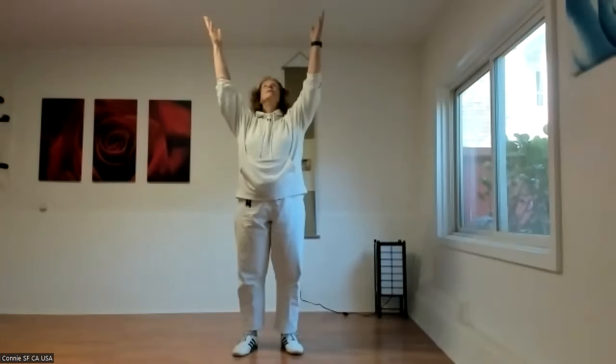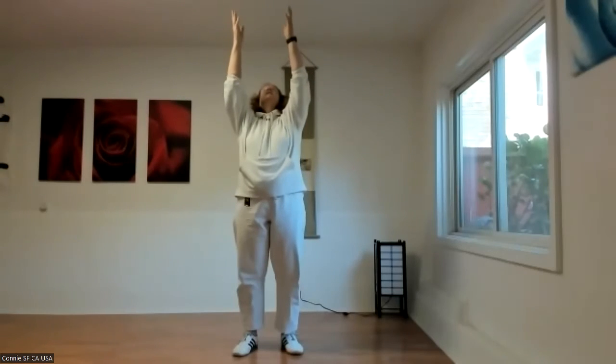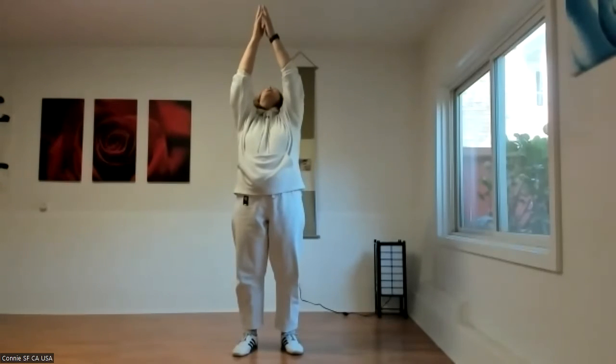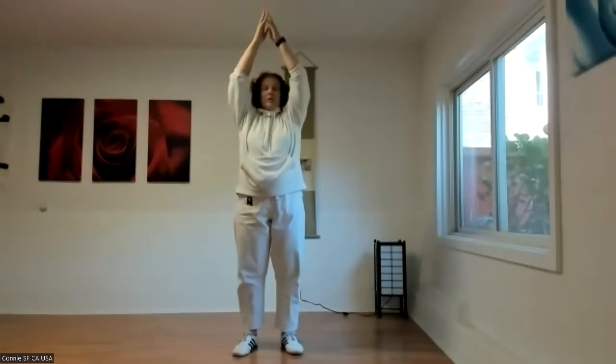And continue to move upward so that your palms come together, piercing through the heavens. Your head can drop back a little bit as you look up. Palms are over your heart chakra, extending upward. And bring your crown chakra forward so that your head is underneath now, the palms still piercing upward through the fingers.